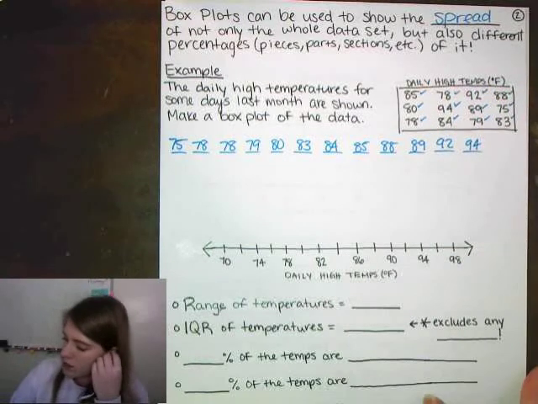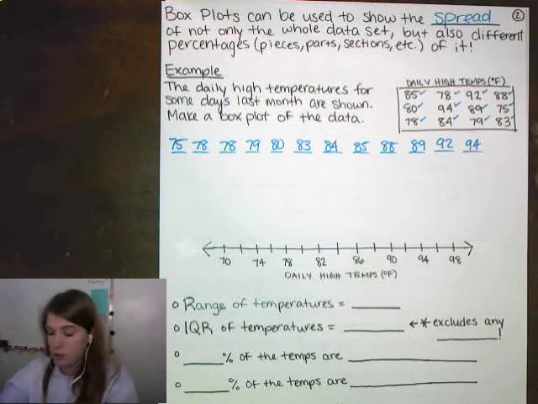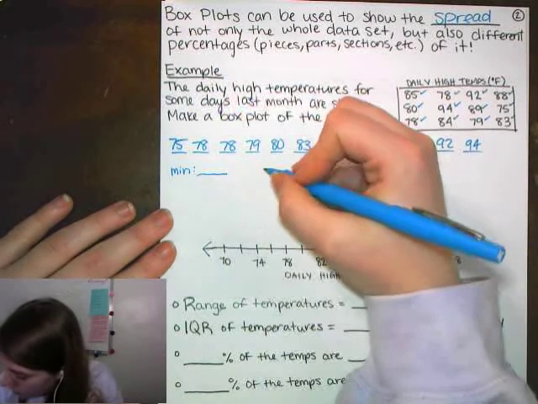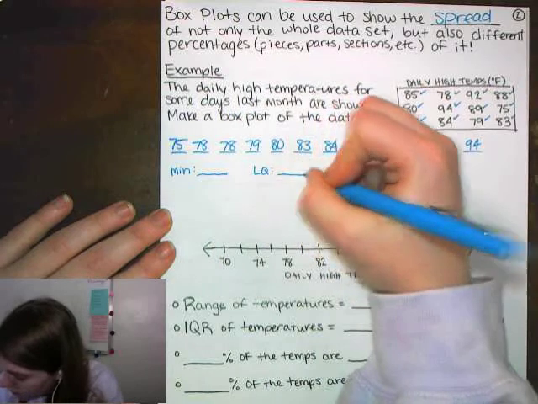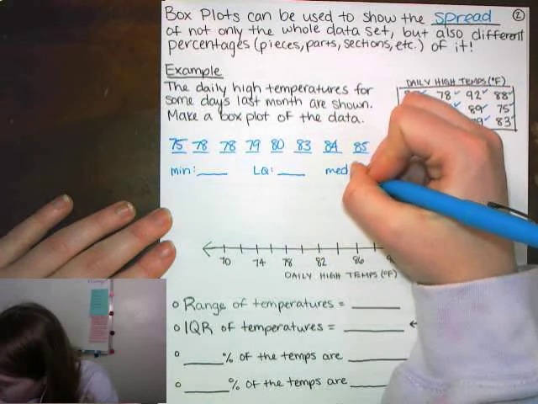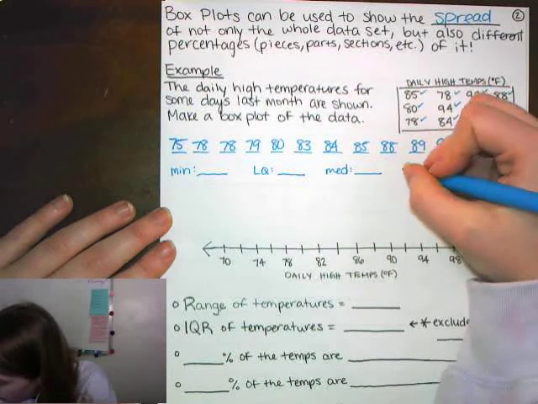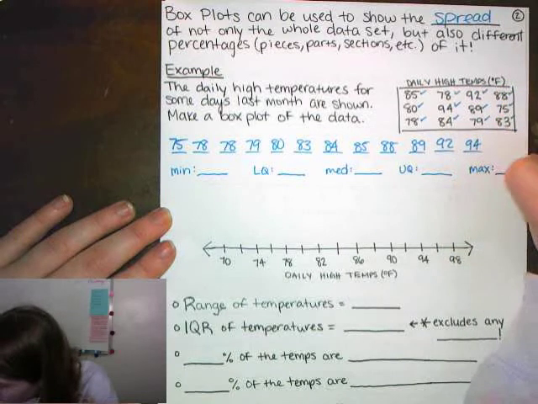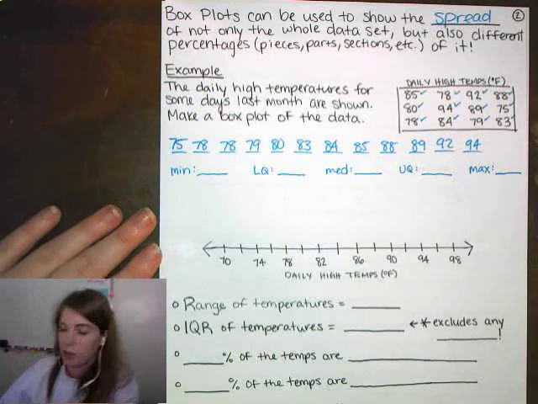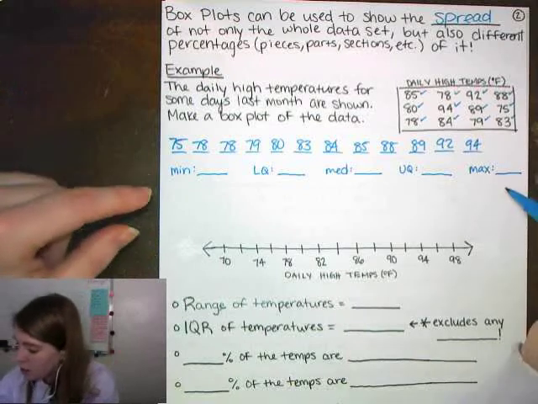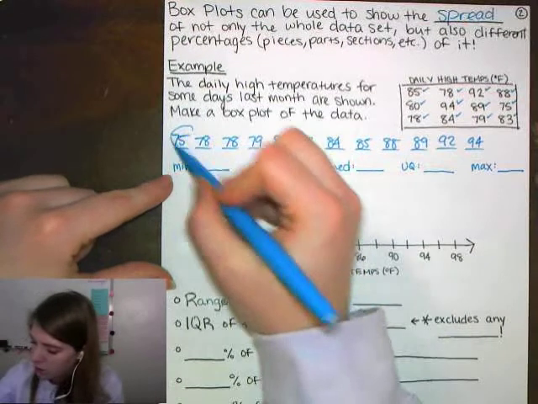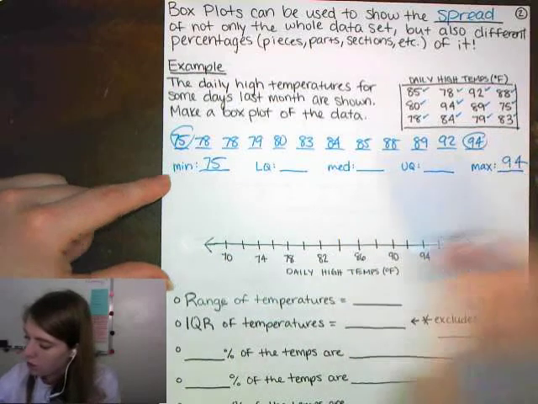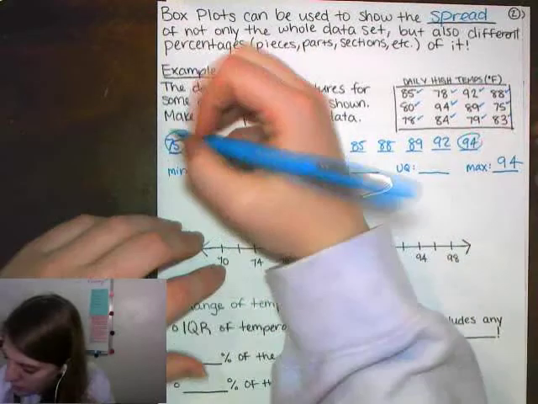We need to use this list to find our five-number summary. So I'm going to go ahead and write some spots here for me to calculate or record those things, so I'm not trying to decipher which circle around a number is which. You don't have to do it this way. As always, whatever makes sense to you. I'm just going to do what makes sense to me, just because this is notation. So minimum is 75, maximum is 94. For our median, left, right. No, I'm going to do the lines. I did that last video too.